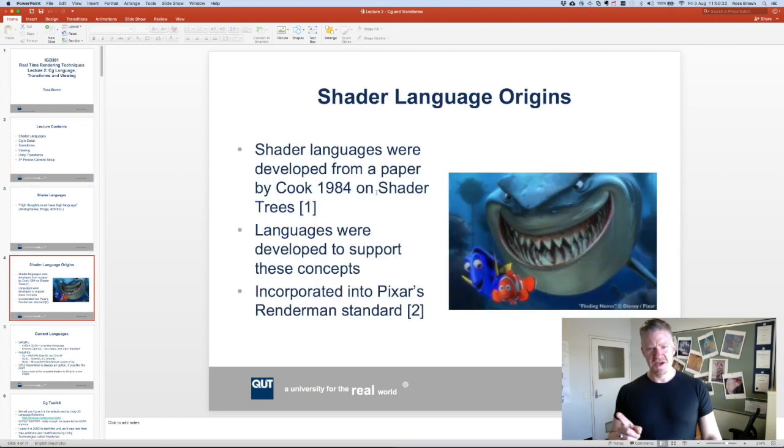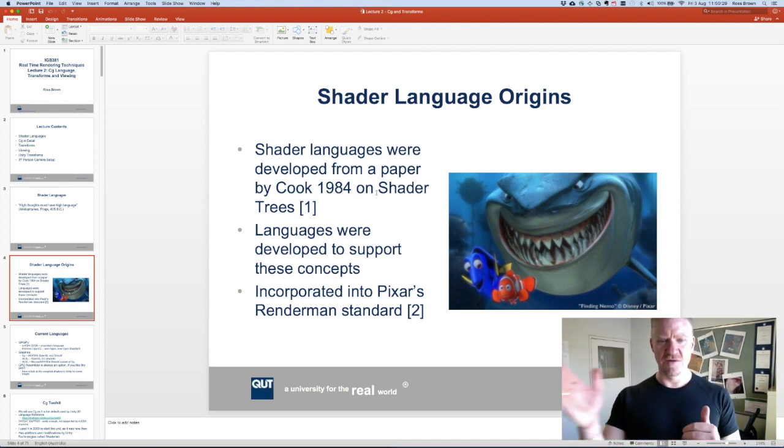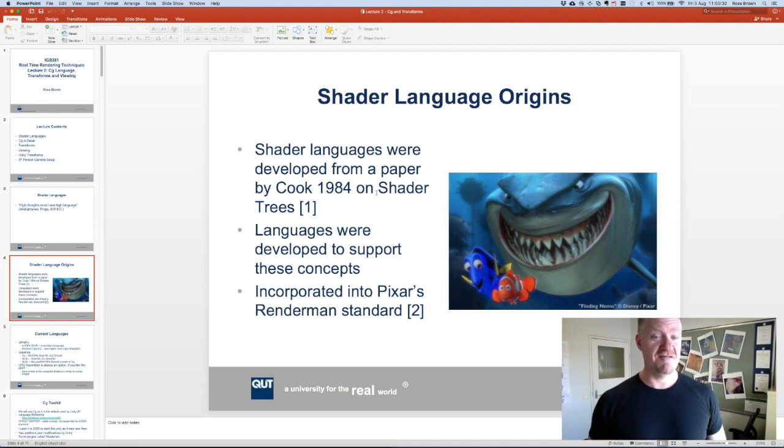Some of these origins: I always like to talk about history. Why? Because if you understand tradition, you understand how to innovate forward correctly. And the fact is that this stuff came from Pixar. Shader languages had their origins in a paper in 1984 by Cook and Torrance. They also have a few algorithms named after them from Pixar. I believe Cook and Torrance were also given, I might be corrected, a Technical Academy Award by the Academy of Film Sciences for their work generating the technology for computer graphics. So you are the direct inheritors. Yes, you inherit all of this tradition in what you're doing in games with these shader languages.